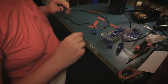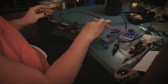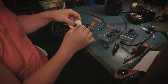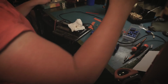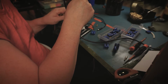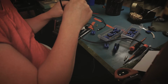Okay, so I'm gonna get the little bench vise here. Where did I put it? There you are. Let's grab you. I'm just going to set that in there so that it doesn't transfer much heat and become a heat sink. There we go. I like to get the tip a little wet before I actually start because it helps to thermally couple this to the surface, right? Typical soldering trick. There we go, so there's one.